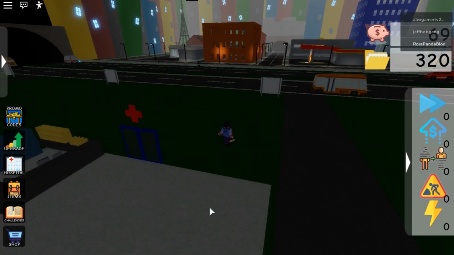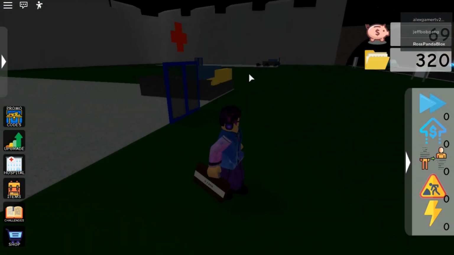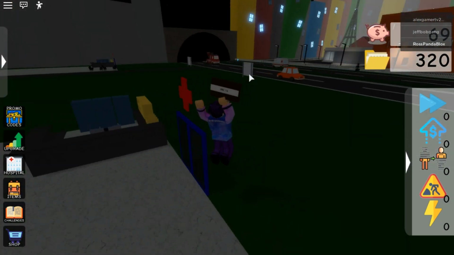Also this game brings some realism, as when you jump off buildings you actually die, so it brings realism when you jump off high grounds. Okay, so let's just get started here.